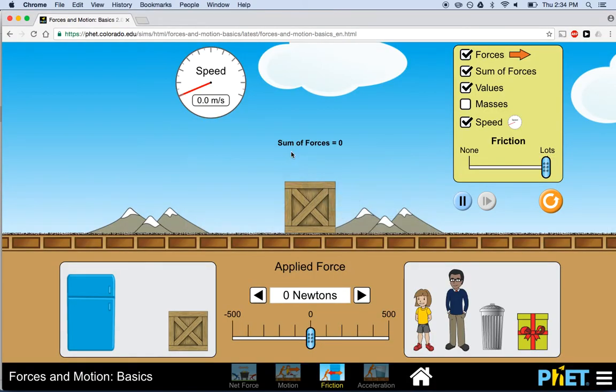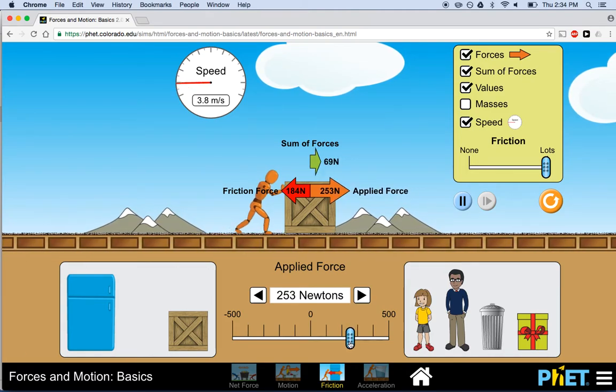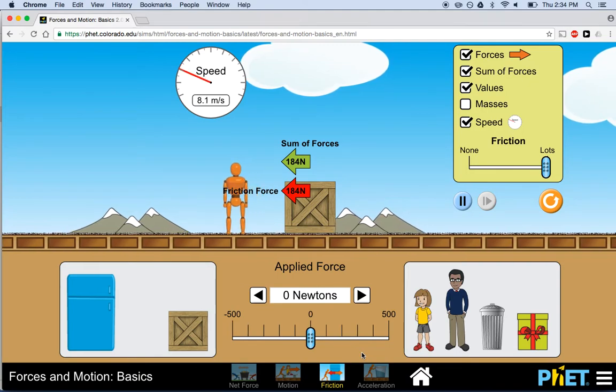Let's go back to the simulation. So here's static friction, and I'm pushing, and static friction is adjusting. However much I'm pushing, it's matching it. It can switch this way, it can switch that way, up to a certain point. Once you push past the maximum static friction force, then you jump into the realm of kinetic friction. And once again, kinetic friction, as you'll see on my next slide, is not smart.